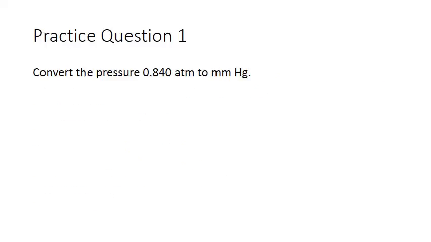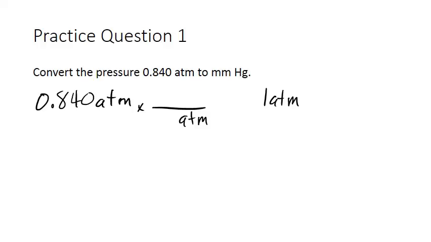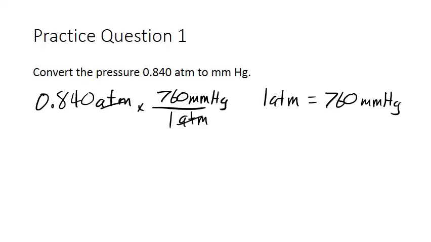This is a really simple one, just converting pressure to different units. We're given pressure in atmospheres, and we just have to convert that to millimeters of mercury. There's a couple ways you can do this. I'm going to do it the way we started at the beginning of the year. So I'll put atmospheres on the bottom because I want that to cancel out. The conversion, which was on the previous page, is that for every 1 atmosphere, you have 760 millimeters of mercury. So I'm going to put 760 up here because I want to go to millimeters of mercury, and my atmospheres just 1 to 760. That's going to cancel out.